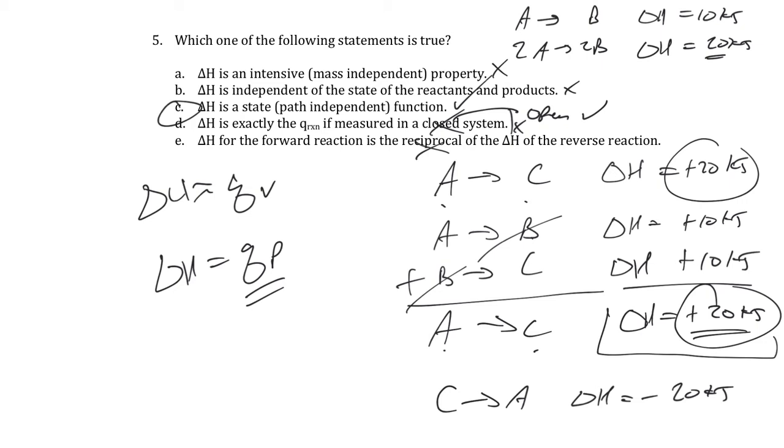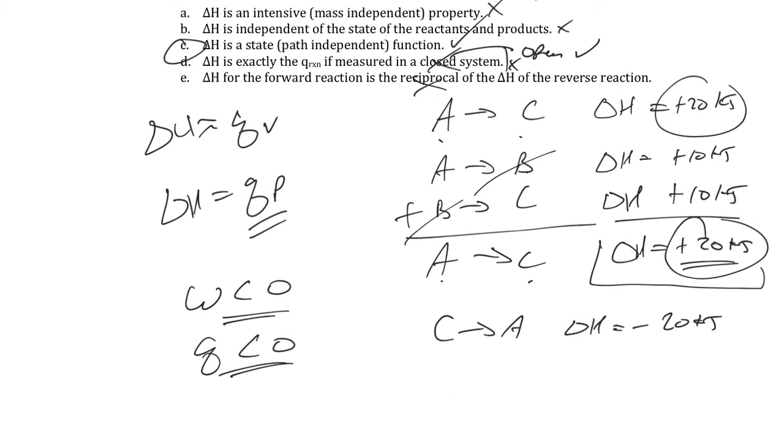Q and W are the big things that are not state functions. Q and W depend on how you're using the reaction. Like, let's say you're combusting a hydrocarbon in a car. The car is moving on the street, so the sign of W is negative for the reaction. You're heating up the engine block, so the sign of Q is negative. The delta E for the process and the delta H for the process is also going to be giving off heat. Delta E is negative as well.